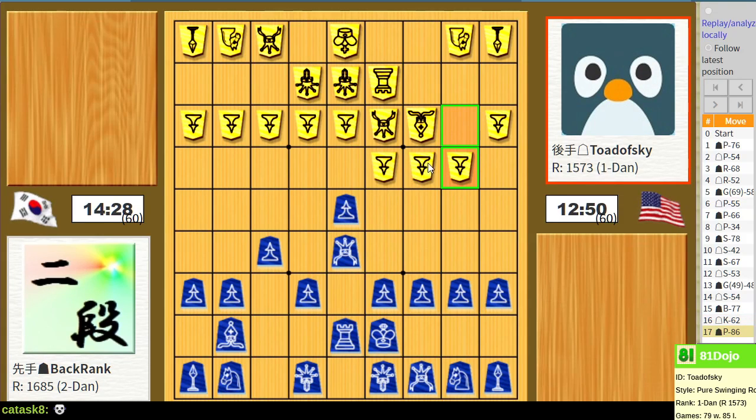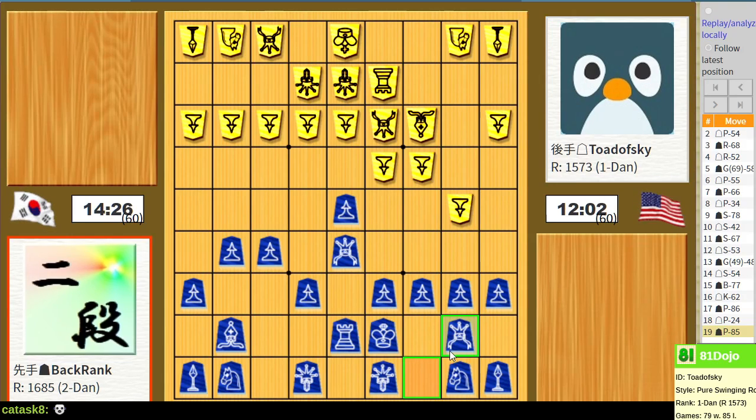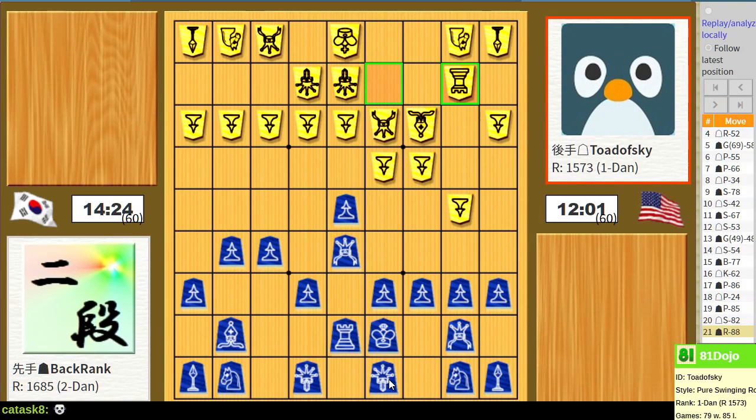So what I've got to be concerned about is quite a bit of activity against where my king is going to be hiding. Well, I'm confused. I've got to protect the head of my knight. Building Mino in the face of this seems not super smart. We're going to try a different castle. I think this will hold up.